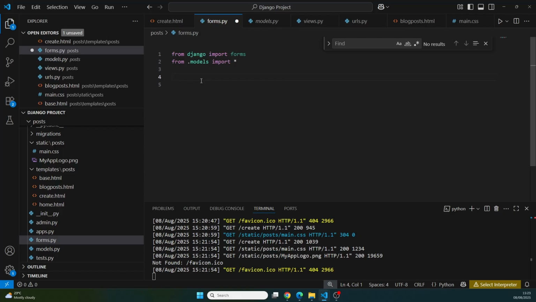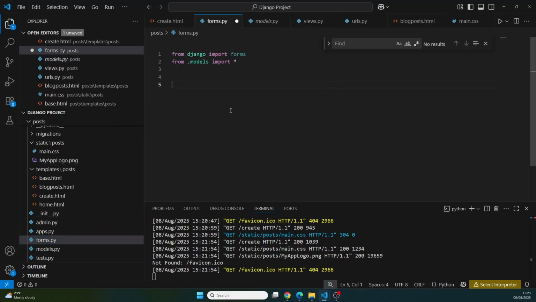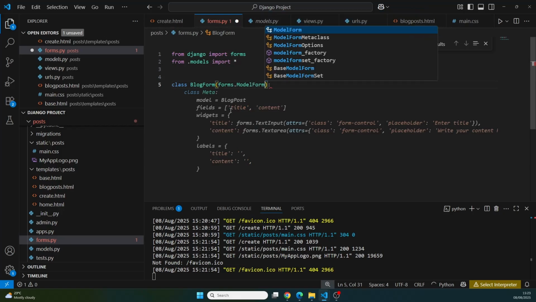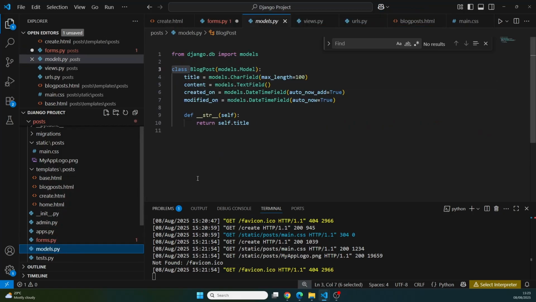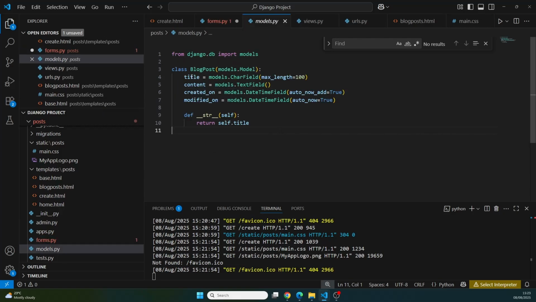So defining a form is quite similar as defining a model. So we start with a class. So we can go to the forms and say that class BlogForm. And then in here we specify forms.ModelForm. Now the idea is that for each of the columns inside of our database, we also define a form so that the user can input the right content and can store that in the database. Now currently our model has a title and also some content. And that means that for those two fields, we also want the user to provide some input.